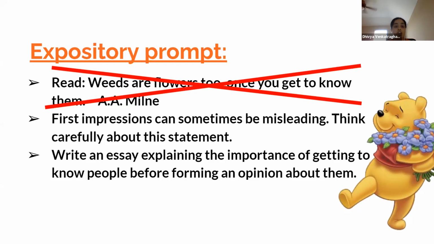And many students actually fall into this trap of not really answering the prompt. They look at the "think carefully about this statement," and then they go, okay, that's my prompt. So their whole essay ends up, in this case, being about why first impressions can be misleading, instead of the importance of getting to know people before forming an opinion about them. And answering the prompt is the single most important thing that you have to do in the entire essay. If the student does not answer the prompt, they may not even get credit for writing the essay. So you would get either 0 or one of the lowest scores possible.